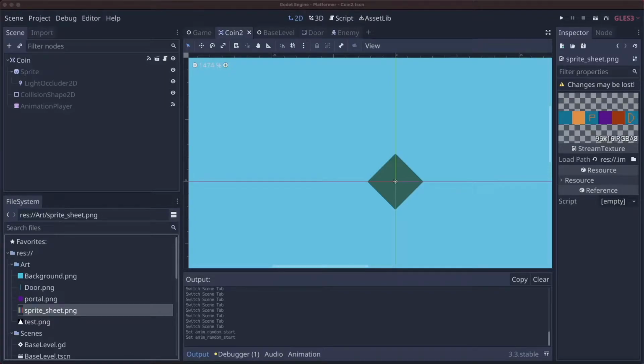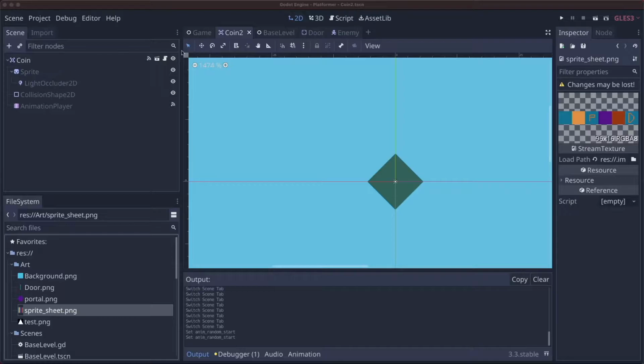In this video we're gonna go in and finish up adding the new coin to our game, adding in the door to our actual level, and trying to finish up the enemy script. So let's first go, and for the sprite sheet I made a new one that includes the door now, which has just the same blue block here with the D instead of P. And that's all for that.